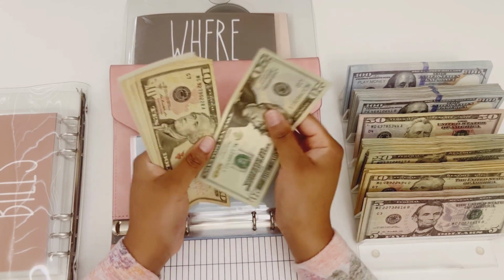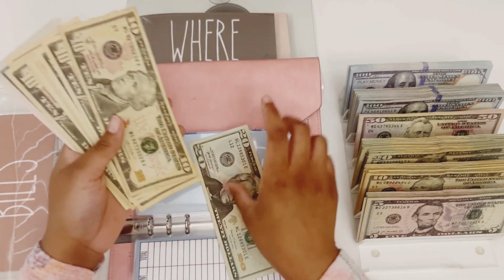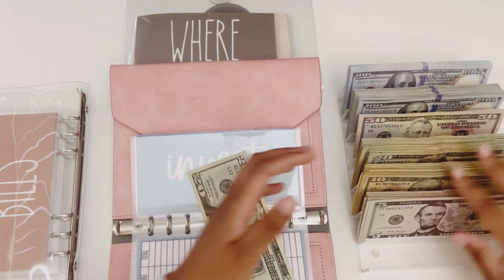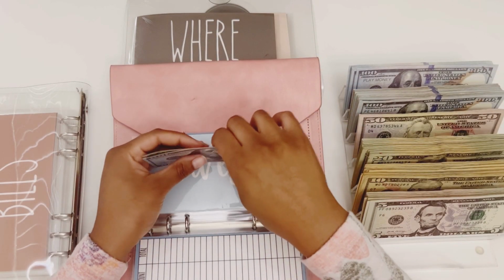In Invest, we have $120. Put that 20 right there and exchange this for 100 in play money. And we still have $120, you guys.